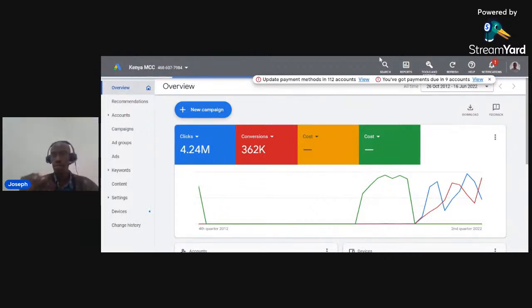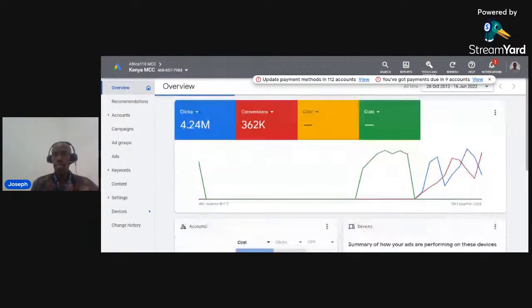So this will actually be a step by step on how to have your business on Google advertisement, so that at least you get some basic information that you need for you to have your business on Google advertisement. Okay, it's still loading. It's kind of taking time to load. So you go to account. I hope you all can see where the account is.